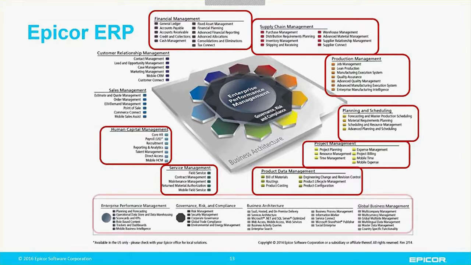Underpinning everything within the environment is performance management. So I can look at reporting on my maintenance spend, my maintenance efficiencies, but I could do that in concert with how was my production efficiencies, what was my scheduling efficiencies, and how am I looking at my spend. So it's not a separate BI environment, it's just part of the whole. From a governance, risk and compliance, again, same rules can apply. The business architecture is the same, so the user interface is the same in maintenance as it is in production, as it is in product management, as it is in supply chain. It's one holistic environment.